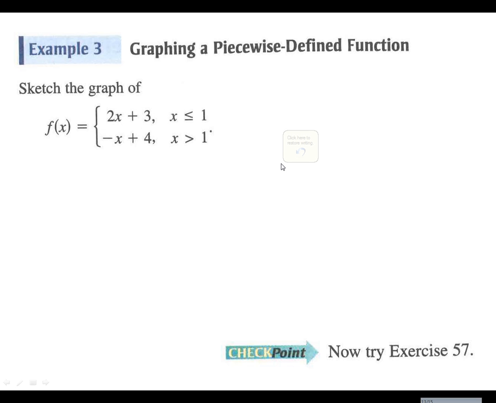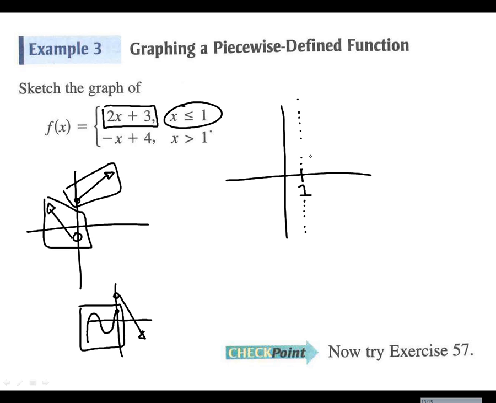well, the red pen's not working, so let me try just with black and we'll figure it out. 2x plus 3. We go up to 3, make a dot, we'll go up 2 over 1, there's our dot, and we would connect our dots, and now normally I would keep drawing this, but we're saying that this function only applies to the left, the less than 1. So we can extend it this direction, but not to the right. To the right, we're going to have this function.